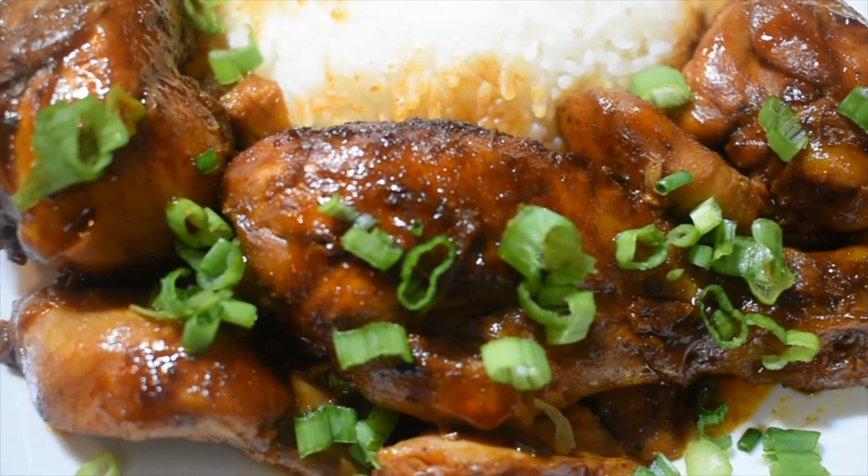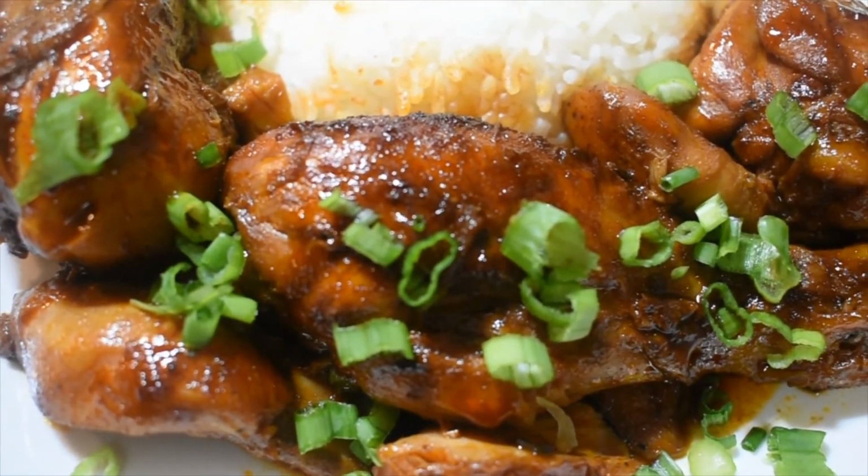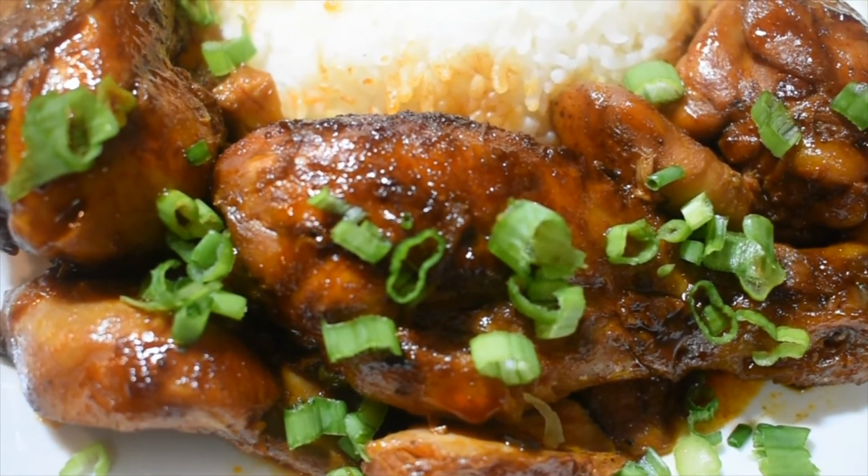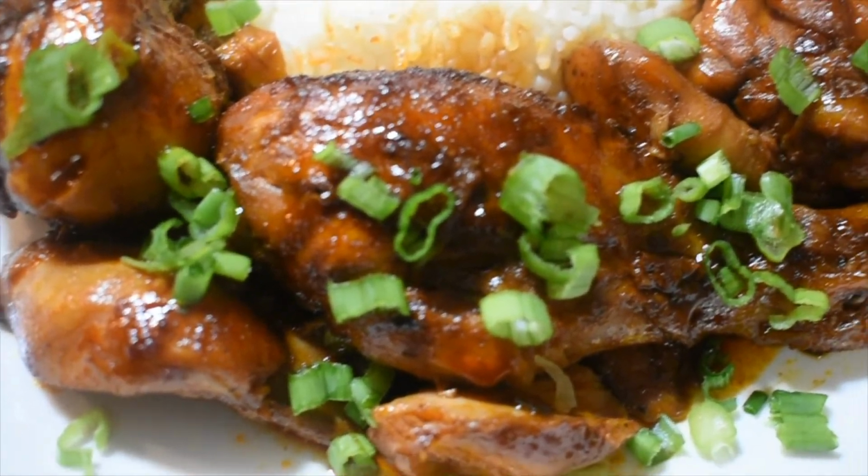Okay, you should try mine also. Try with lemon instead of vinegar. This is good, really good.